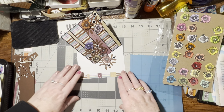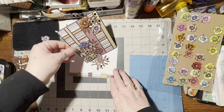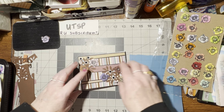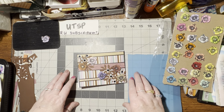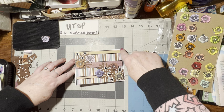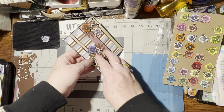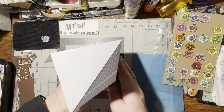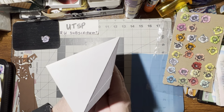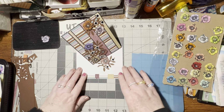All righty. So I hope you like this idea and you'll give it a try. It's very easy, as you saw. You just make the strip card front. And then remember, you just score it from this corner to this corner. And then you just fold it. And then when you glue this on, you're only gluing the bottom portion, just where that triangle is. So you can handle that. I know you can. I believe in you.